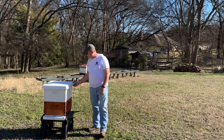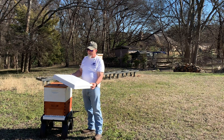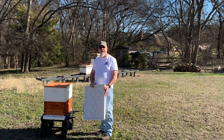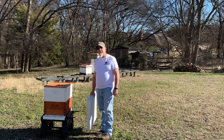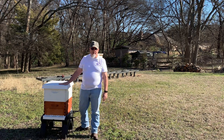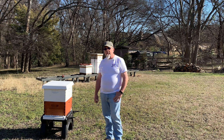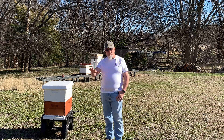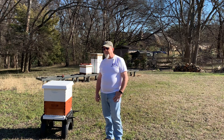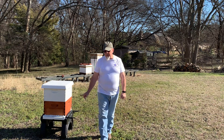One of the things I found was this company called Bee Smart Designs. They've got these insulated hive covers called the Ultimate Hive Cover, so I bought a couple and wanted to put them to the test, especially here in Texas where it was really hot. I grabbed one and put it on that hive that was really, really hot, came back the next day, and it was like night and day. The bees had moved up into the box, they were working it, and they were bringing in some nectar — just at the end of our nectar flow. I was really impressed.